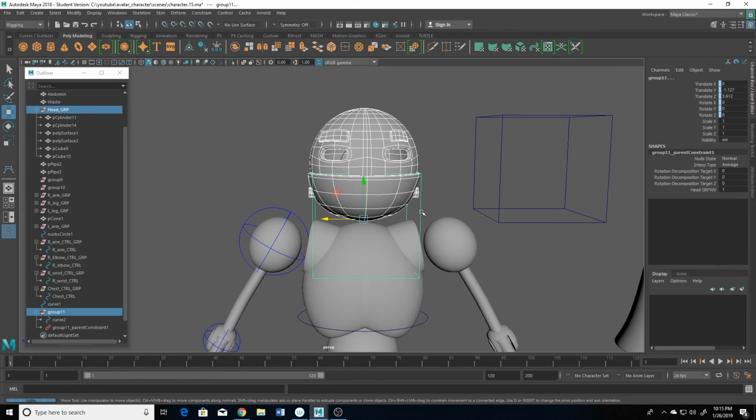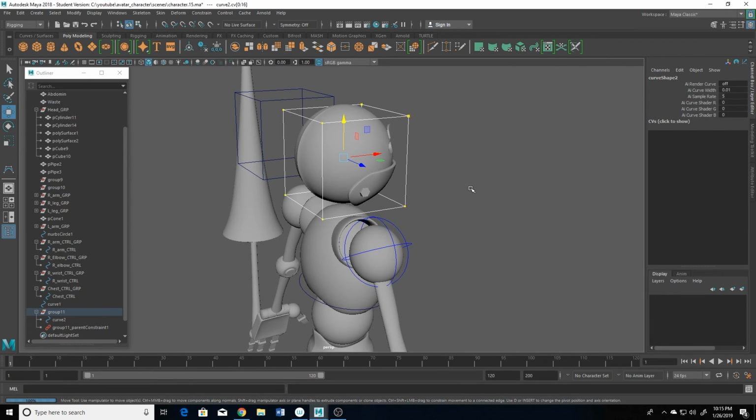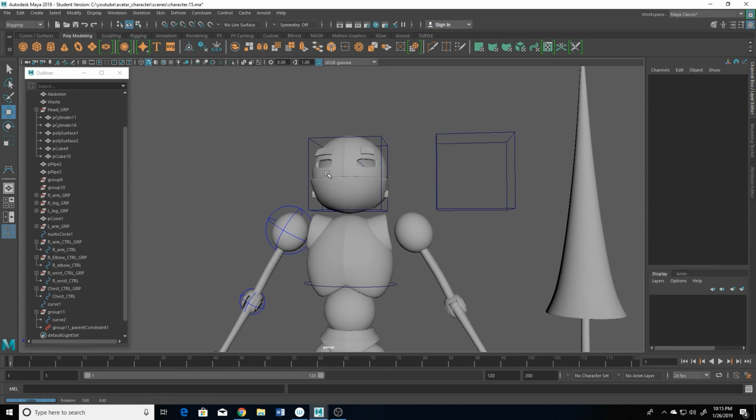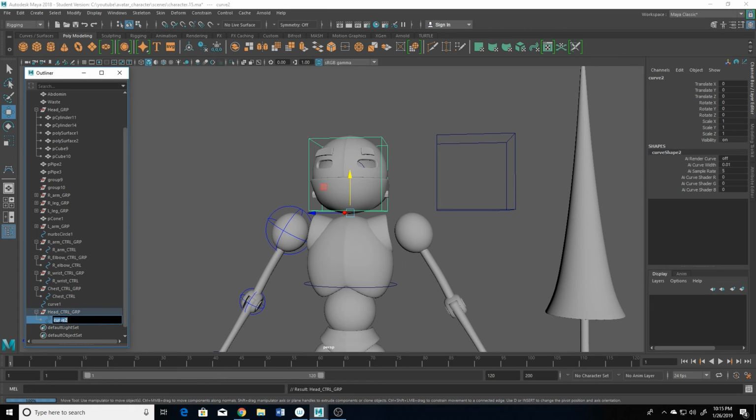There you go. Select this, go to the control vertices. There you go. We can have that now there. So that can be our selector for the head. So if I want to rotate the head around, I can do that with that. So this is creating controls. This is something that you're going to do if you're getting into rigging and something that you might enjoy. Let's see here, GRP, and then we'll just name this head control down here. CTRL. Okay, so let me know if you have any questions down below. I can walk you through some fun stuff with the Maya.